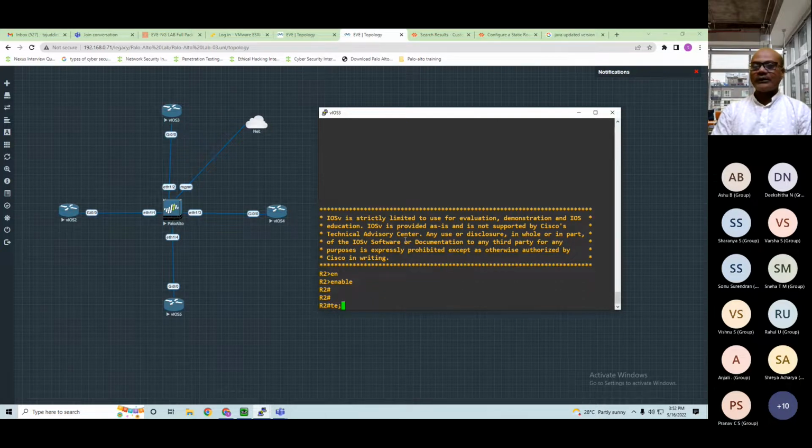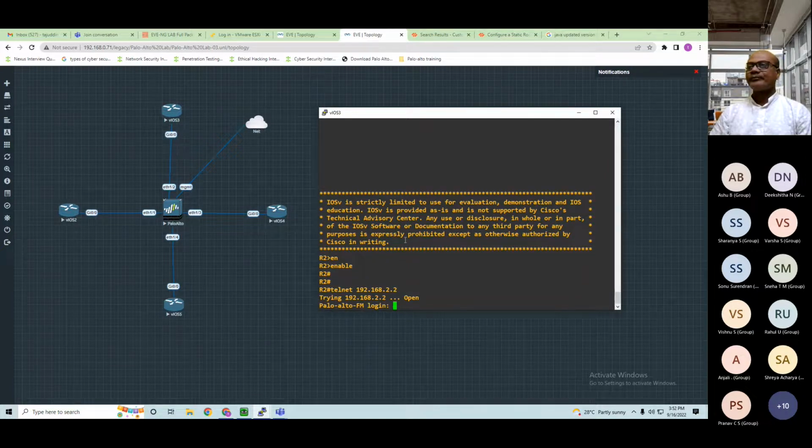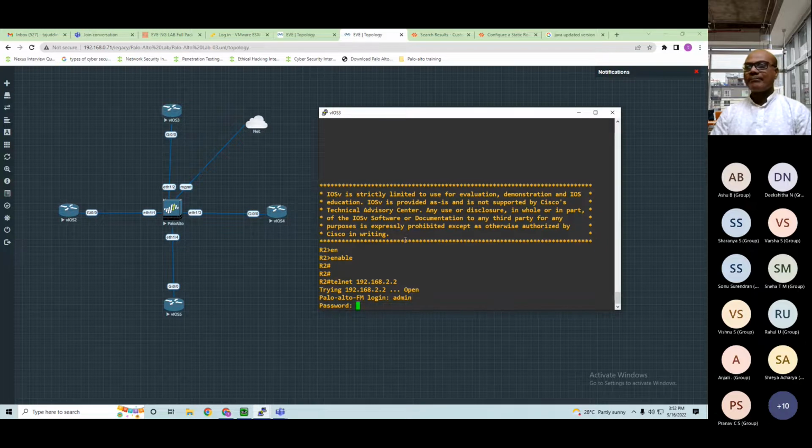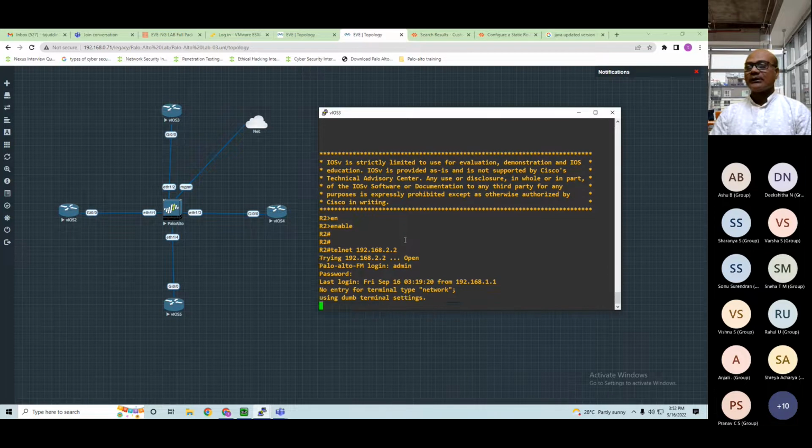So telnet 192.168. Okay, this router is connected to the firewall. I think 2.2, I guess. Yes. So it is asking for the username and password. So username is admin. The password is, okay.